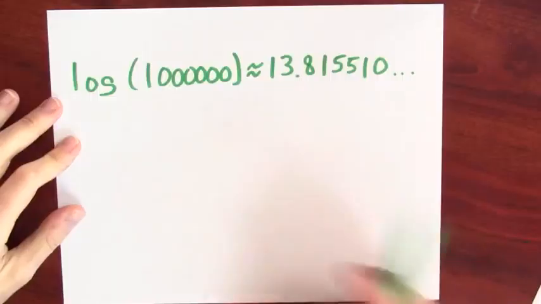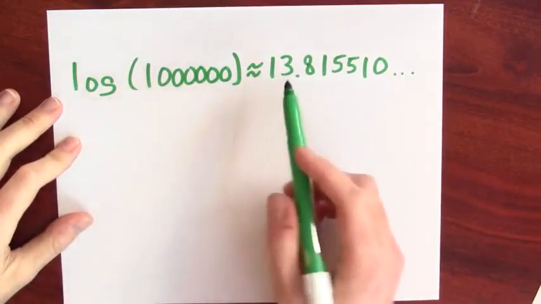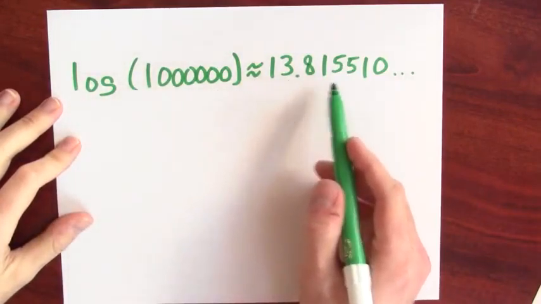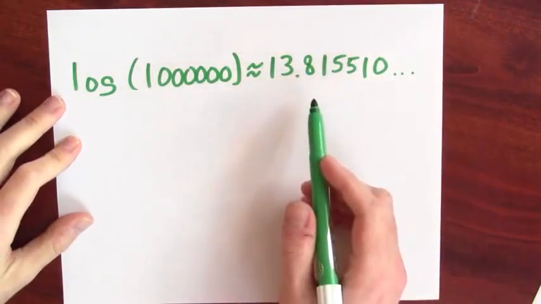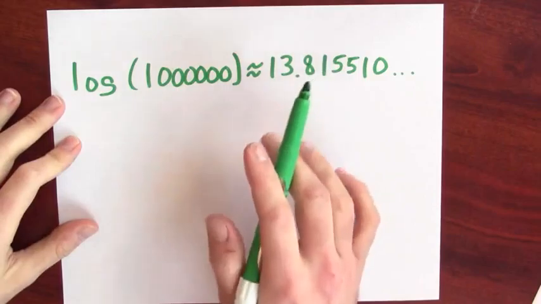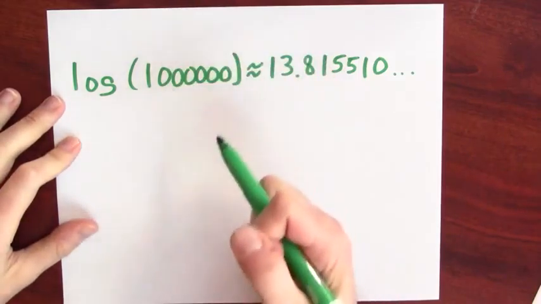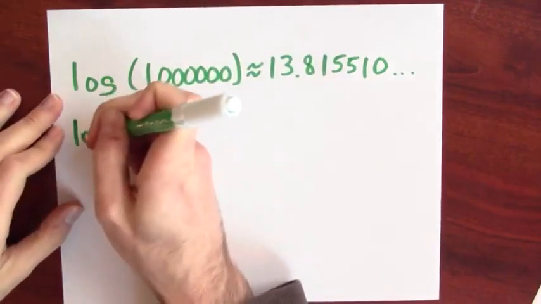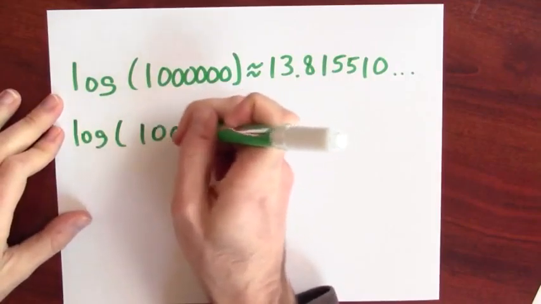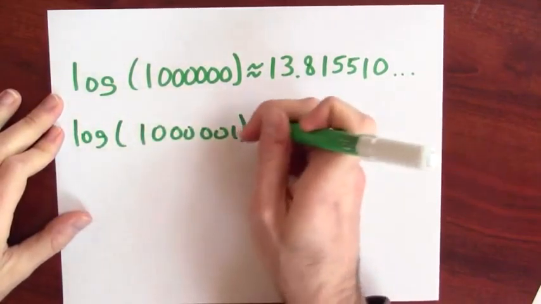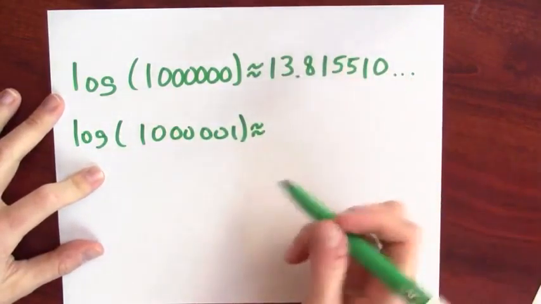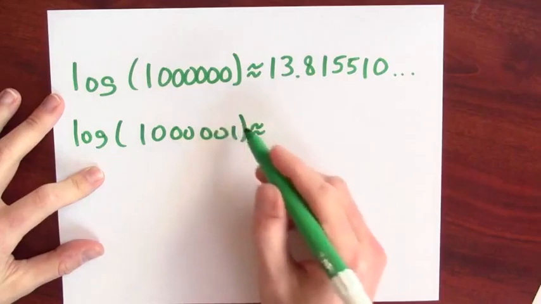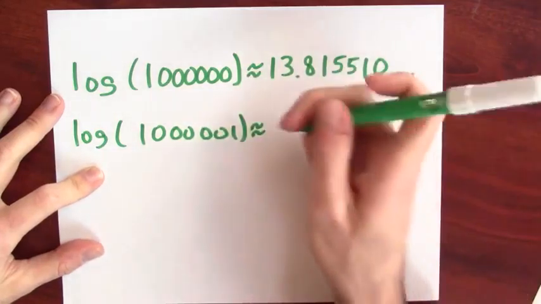Think about log of a really big number. For instance, what's log of a million? Log of a million is about 13.815510, and of course it keeps going, it's an irrational number. But now the derivative of log is 1 over its input. So what does that tell you that you might think log of a million and 1 is equal to? Well, the derivative tells you how much wiggling the input affects the output. So if I wiggle the input by 1, you expect the output to change by about the derivative.